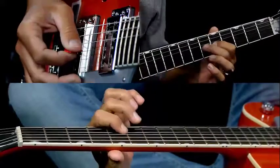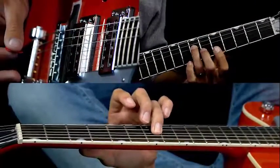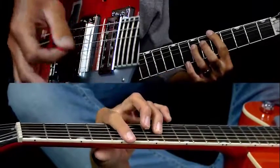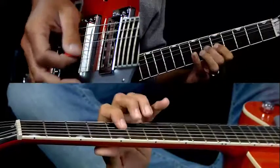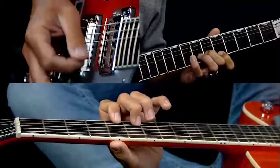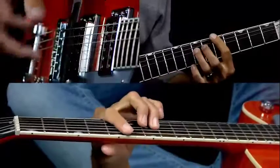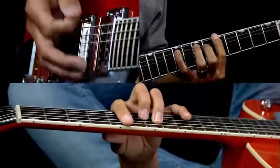Then we're going to do the same little hammer on to the 1. So to the 7th fret of the D string, which is our A, which is our 1 chord. That brings us right back in to the beginning.